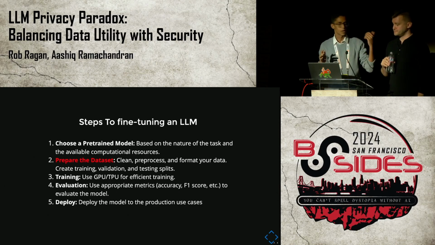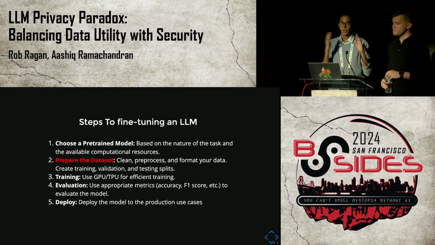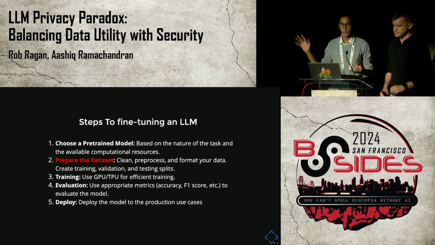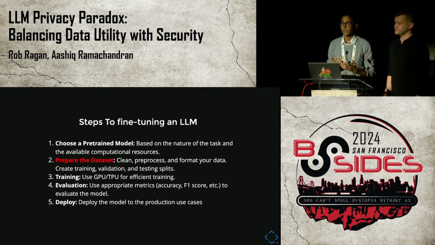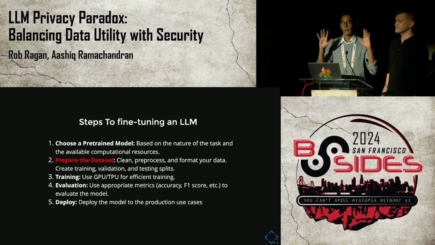First off, as Rob was mentioning, we don't really go out and build the bigger foundational model, but rather you choose a base model first. This is arguably one of many models, your GPT-2s, your BERTs. We'll dive into that a bit. But you choose one of the pre-trained models that works best for you. Then most of the time is going to go into preparing a data set, where you choose a data set, you clean it, you test smaller chunks of it to make sure it's what you want. And once you're happy with the data set, then you go to training.